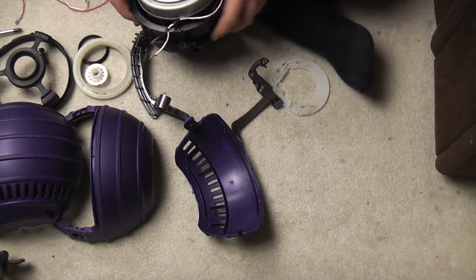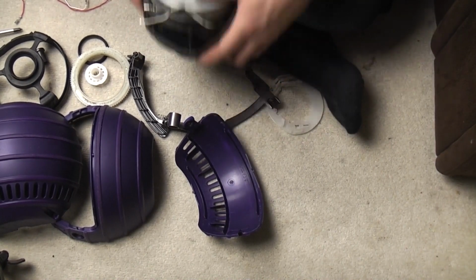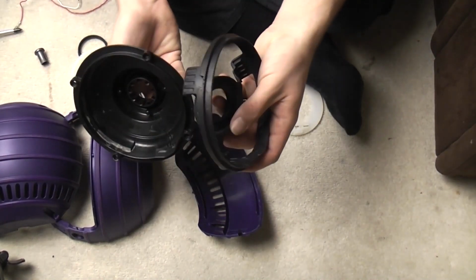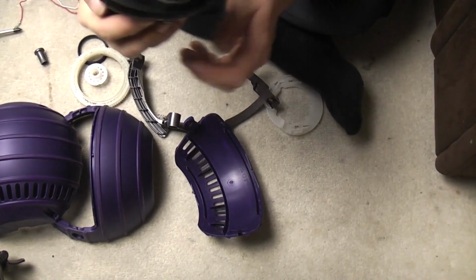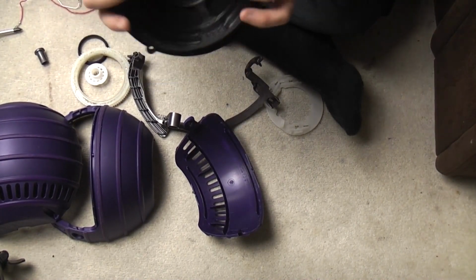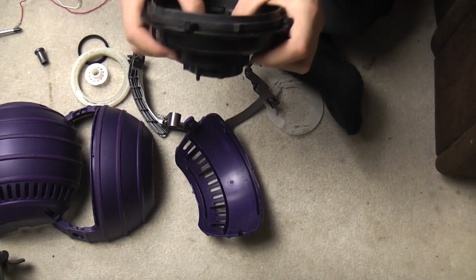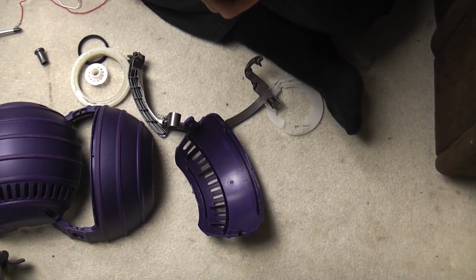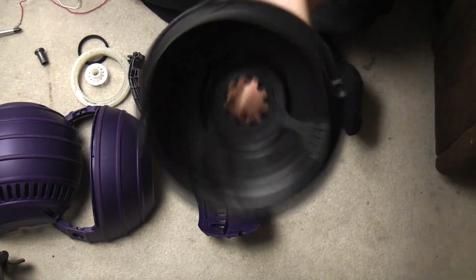Now the next part involves the wires. Now the wires sort of come out from the side, but they need to come out from here. So if I just put that in my knees to hold it, we can put the fan case seal into the fan case plate. Now again, it's got a keyed section. That little kink there lines up with a kink on the housing itself, so there's no thought required there. That's fairly simple. Simply push that in and then push the inner part around where it needs to go, which I think I've done a bit too much there. Hang on. There we go. It just pushes on so it sits like that.